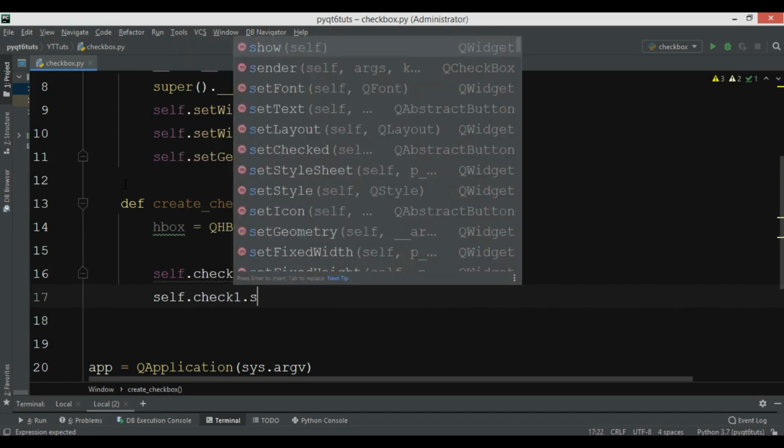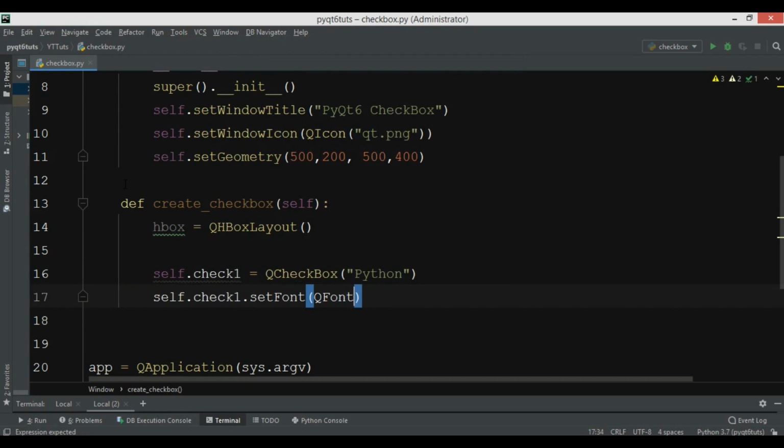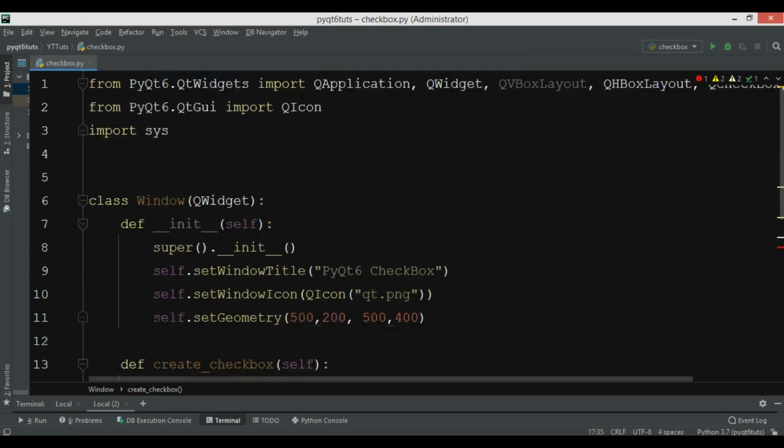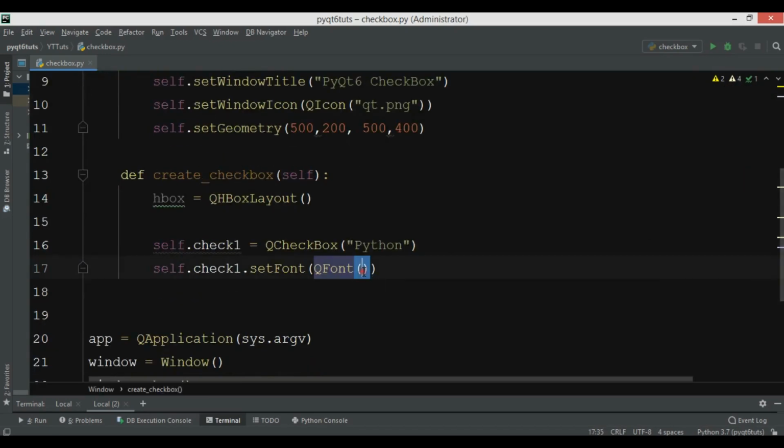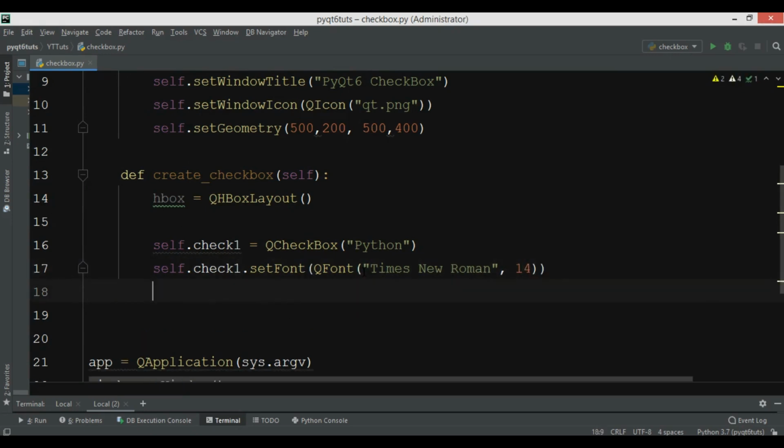So we can say set font, and QFont, we need to import QFont from Qt GUI. So I can just say QFont, and in here you can give the type of the font, so Times New Roman, and for example this should be 14, the size of the checkbox.